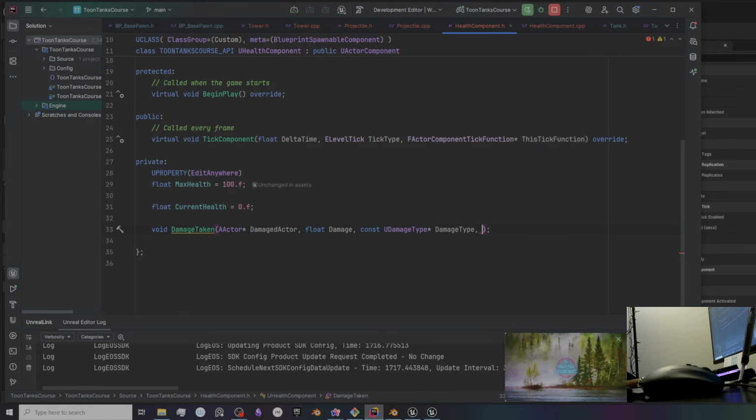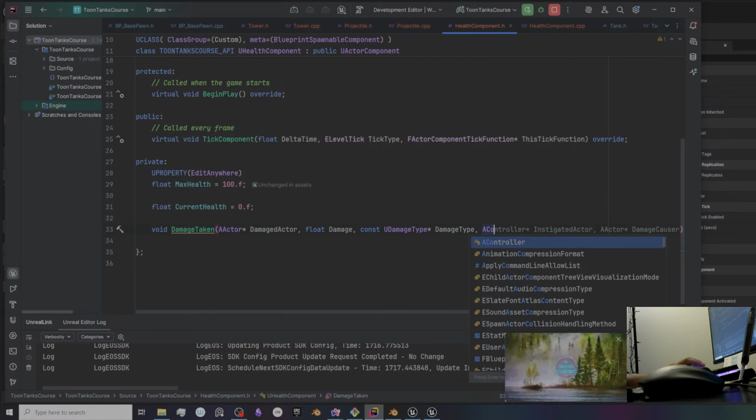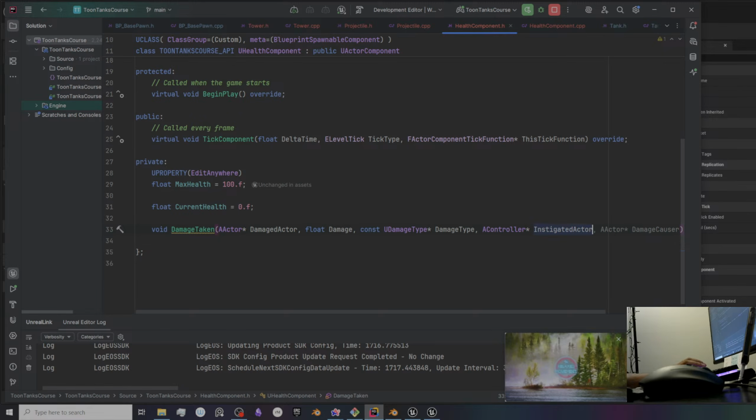Now, the next parameter is an AController pointer, and this is called Instigator. In the Unreal Engine damage system, an instigator is the controller responsible for the damage. So if the damage was ultimately caused by a player controlling a pawn, then the instigator is the controller that's possessing that pawn. Now there doesn't always need to be an instigator.